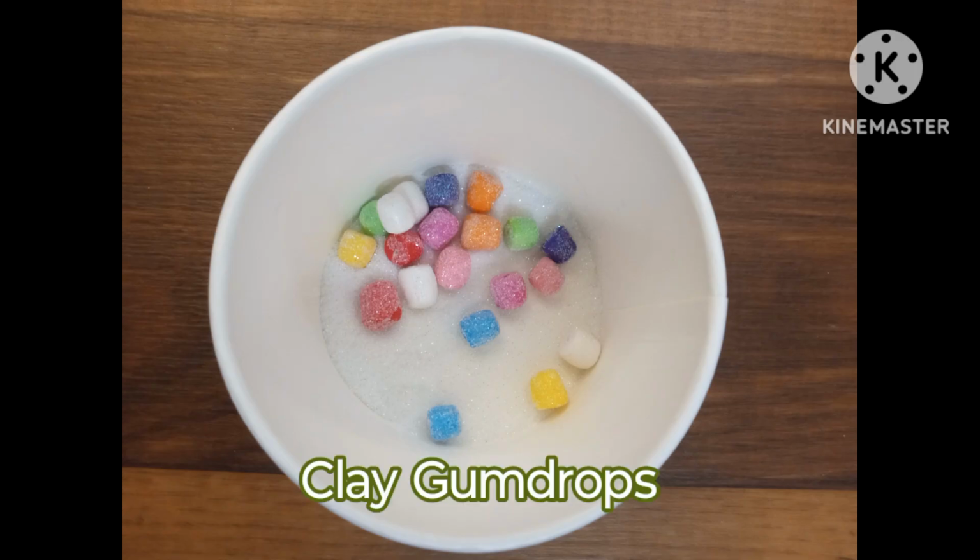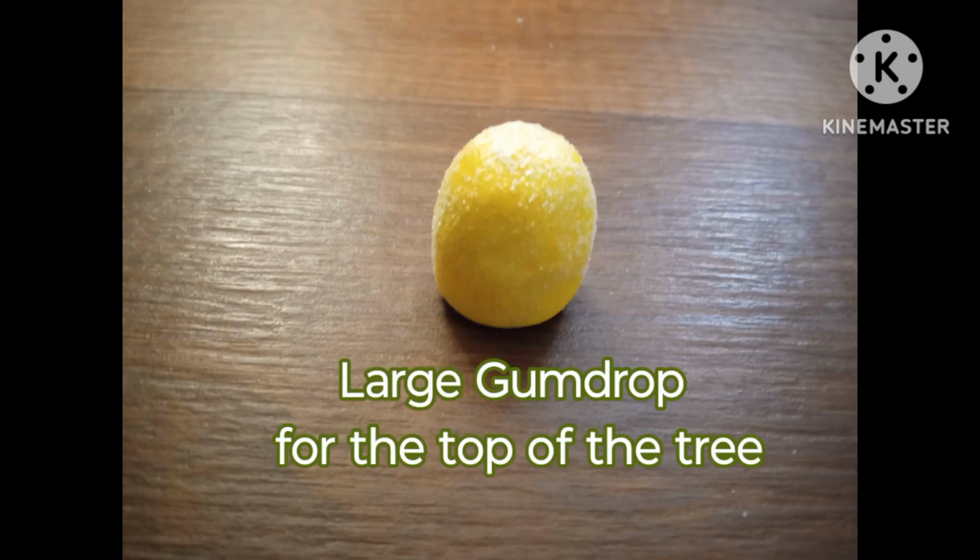We made these tiny gumdrops out of Model Magic clay, and then we colored each one with markers, covered them in Mod Podge, and glittered them. You'll need 20. Oh, and by the way, when you're making all those small gumdrops, be sure to make a big one for the top.